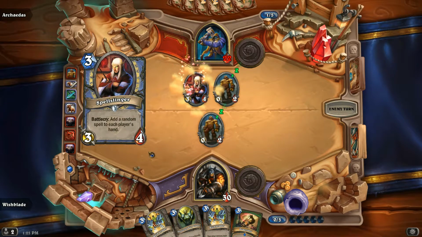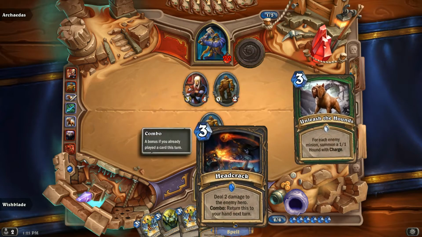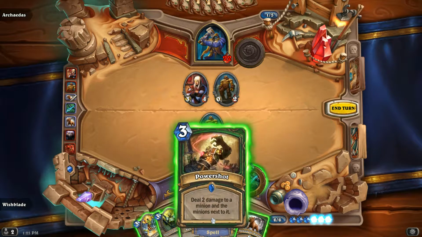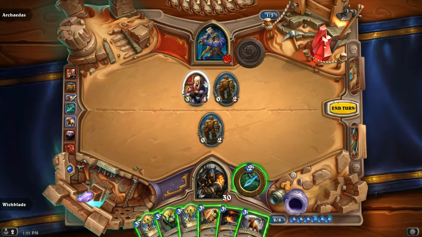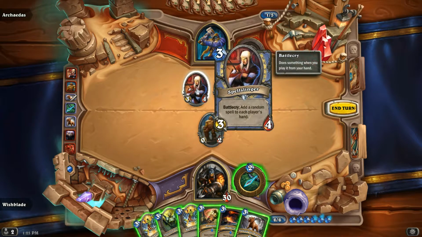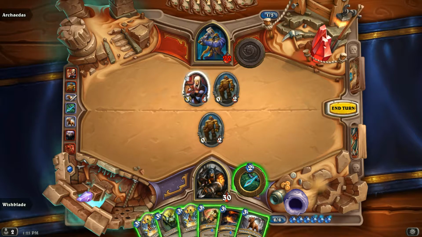Wanted, dead or alive. Are you a bounty hunter? Hello, Headcrack. You might be useful, actually. You could be very useful. Alright then. I'm not sure if I want to use Power Shot yet. Yes, I can deal some damage to both of these and destroy them. I could also use Unleash the Hounds, hit both of them into this guy, hit Headcrack, just to get rid of him.